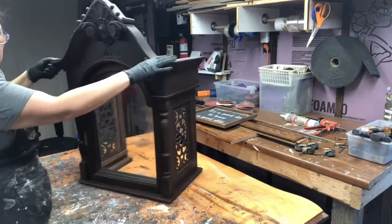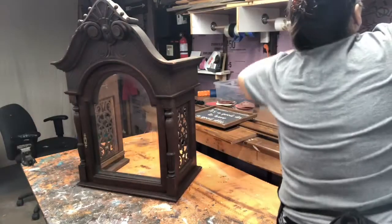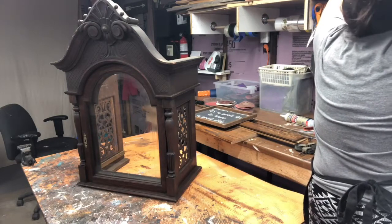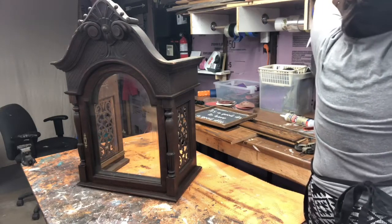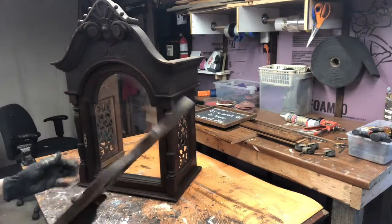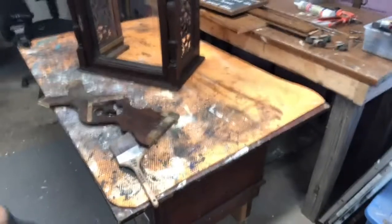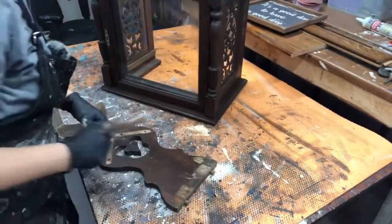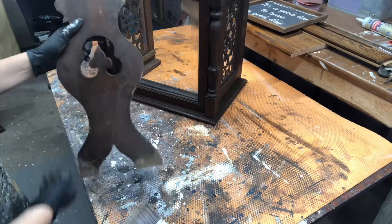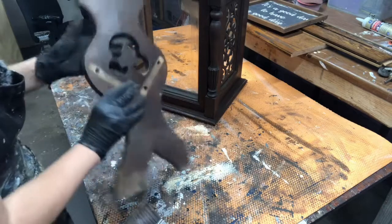Try to find a dark sample. I think possibly, it's not exactly the same, but I'm going to use the back of this and see how that looks. So let's do a little sample here. This is pretty. This is the back of a chair. And I'll use this side for something, but I'm going to do a little sample on this side.